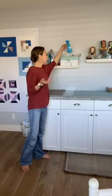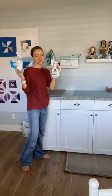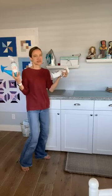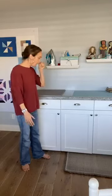So just plain water, Best Press, which I really, really like. And then this one is Terrial Magic. This is like heavy, heavy, heavy duty. This is really more for if you're gonna do 3D fabric art. This will make stuff so stiff that it's not really meant to be quilted or sewn through, it's more for decor fabric, but really cool stuff. So I keep all those up here, just to keep everything really honestly close at hand, but not so close that I'm tripping over it.